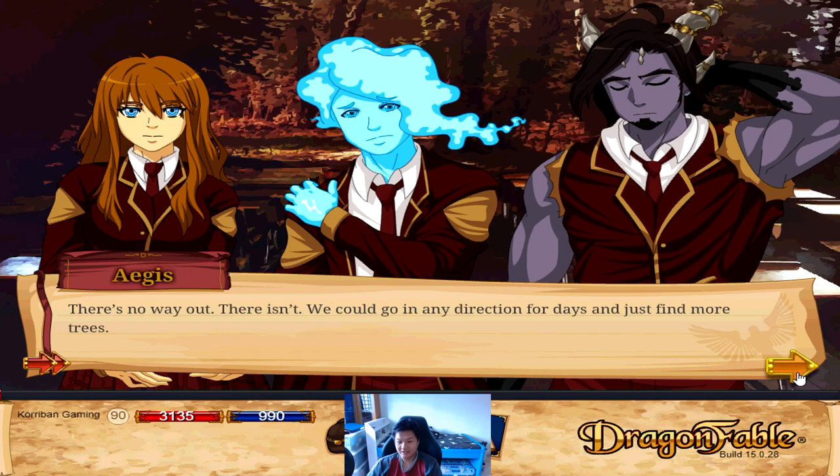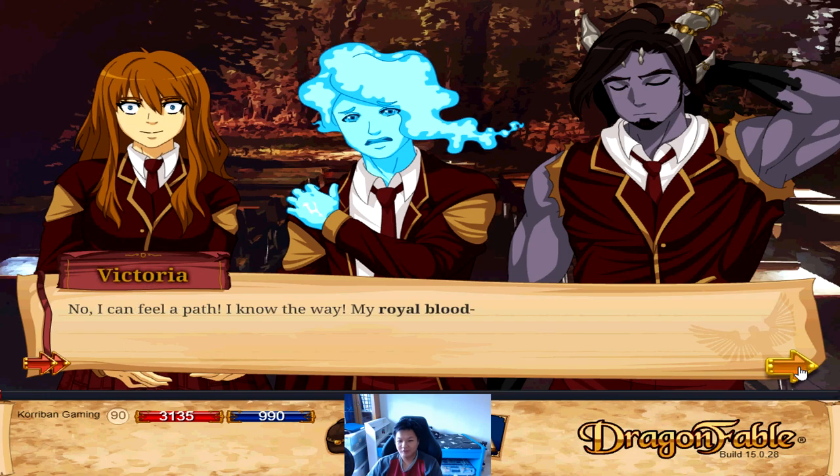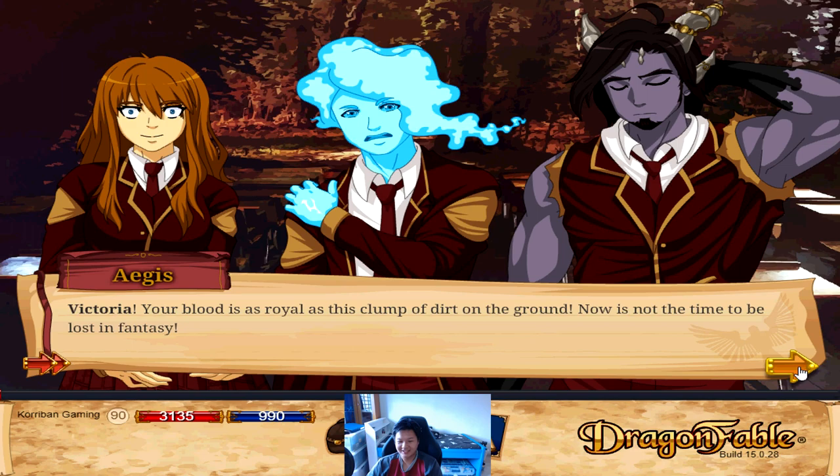There's no way out. There isn't. We could go in any direction for days and just find more trees. We do not know that. We are doomed. We are never going to escape. No, I can feel a path. I know the way. My royal blood. Victoria, your blood is as royal as this cup of dirt on the ground. Now is not the time to be lost in fantasy. Oh my gosh. That burned.